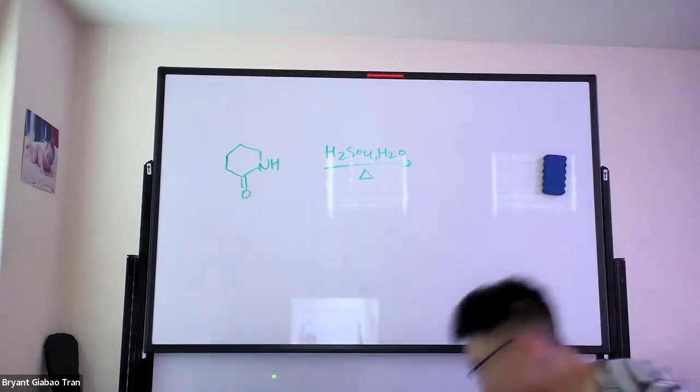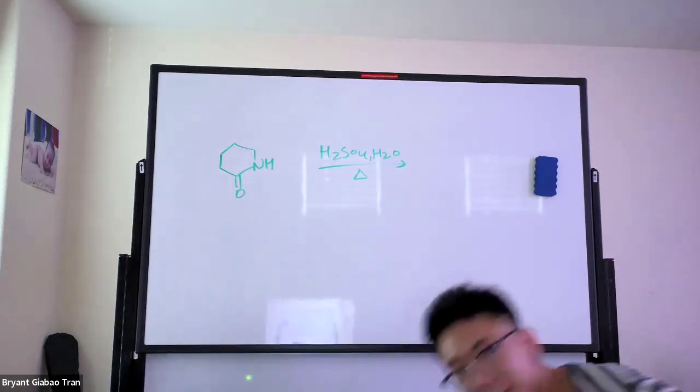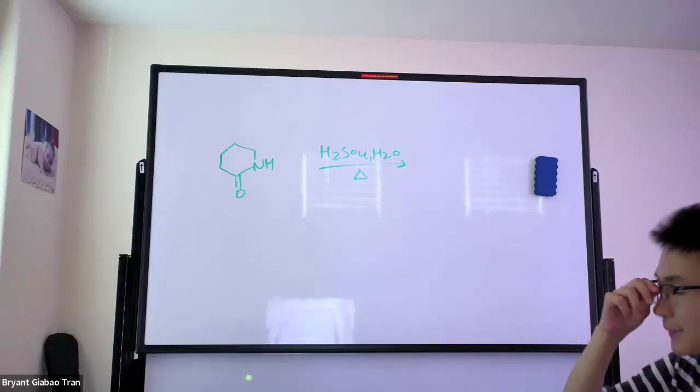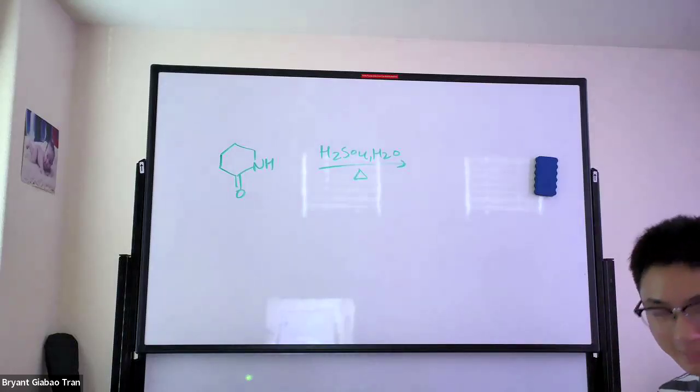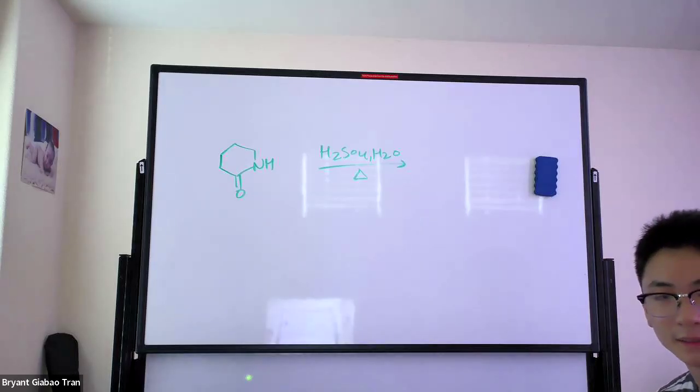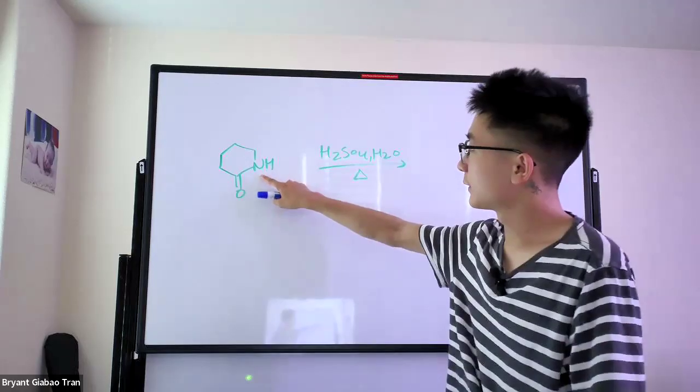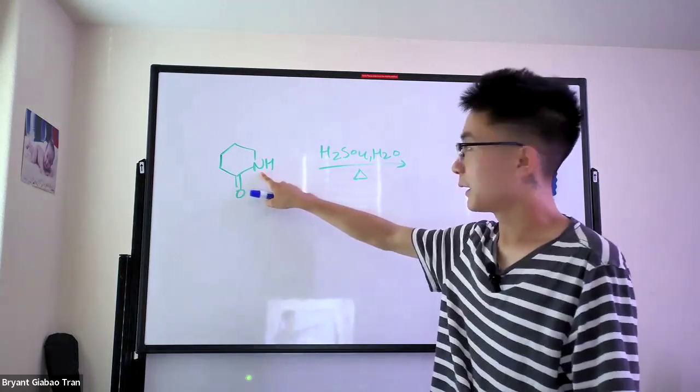And you could also walk me through the mechanism if you get stuck here. Like, what would be the first thing that happens, and the arrows. So this is acid, so something has to get protonated, and I think it's the nitrogen that gets protonated. Right. So if we protonate the nitrogen here, right?